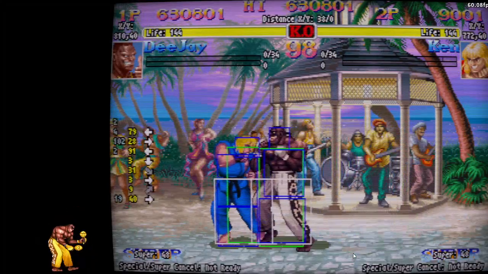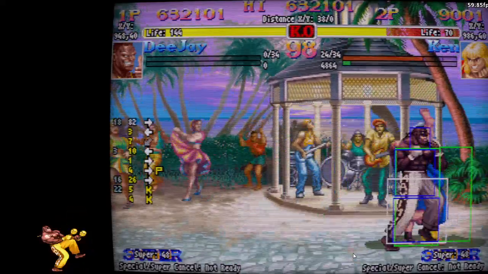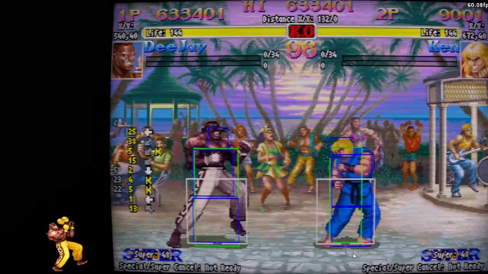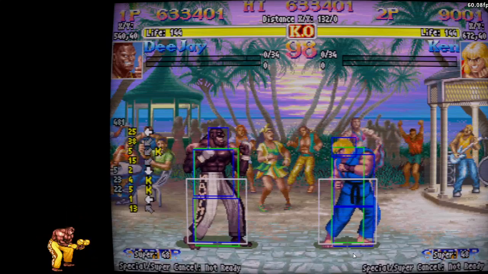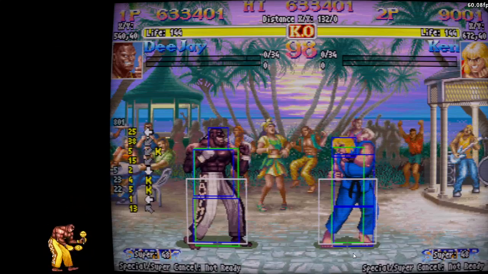So yeah, you just want to switch through a lot of those, or you can even do this and then grab. That's also really good. But yeah, that's pretty much the whole cross up, mix up, vortex type thing that you want to learn.